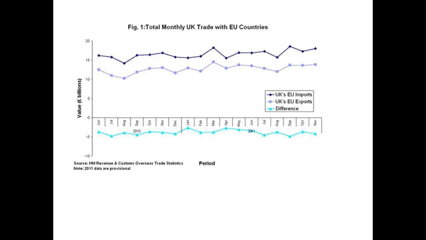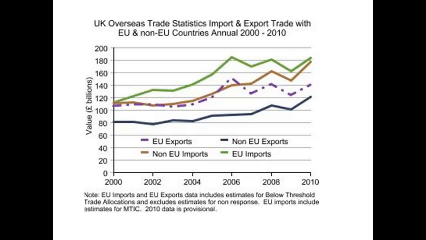Monthly trade for the UK with the other European Union members varies, and at times shows more goods being imported from those countries than are exported to them. Remember that this map relates only to goods. The figures over the past decade show that there has been a trade deficit both with EEC countries and non-EEC countries.